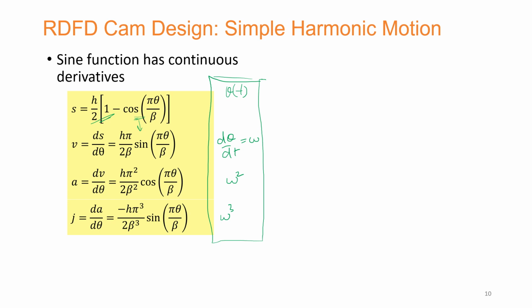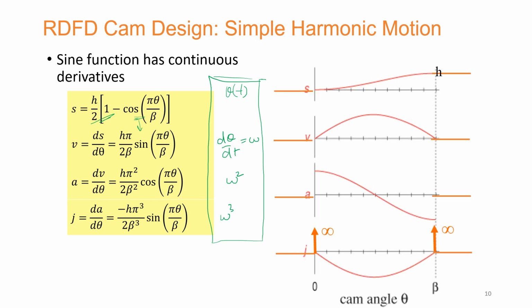So now moving on, if you plot them, this is going to be their behavior, and you can see these curves on top of each other. And over here, if you observe, what is happening is that the S expression has been translated in terms of this curve. It starts from a 0 value and it goes all the way to the user-defined height of the follower, and it completes the action in a user-defined span, which goes all the way to beta.